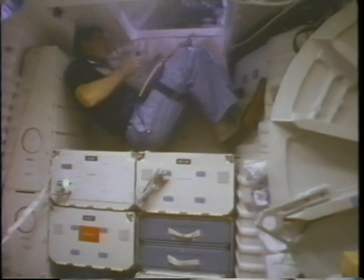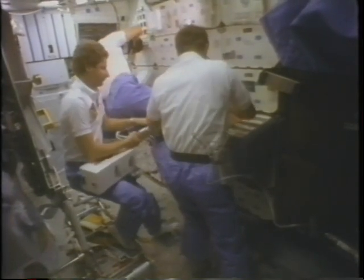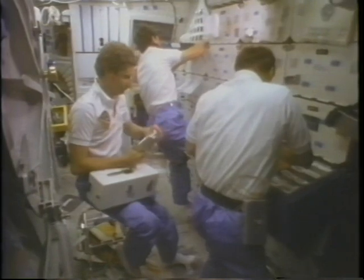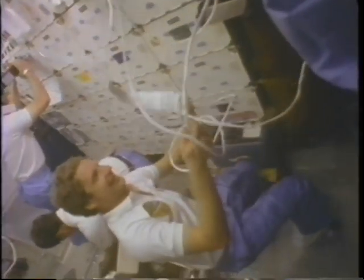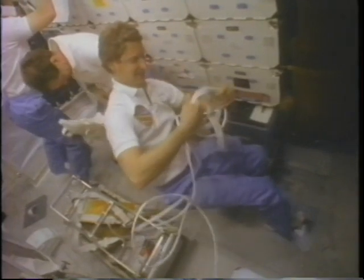It seemed like we were always talking about reentry. You can see Bob found a comfortable corner where he was able to keep most of his food under control. What you really needed was some place you could jam yourself in and hold still to get through the meal. We started practicing cabin stowage about midway through the mission and got pretty good at it. After 300 hours of space flight, you really learn how to adapt yourself to zero-G and do tasks a lot more rapidly than on the ground.